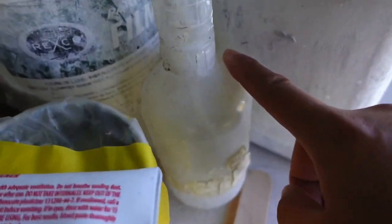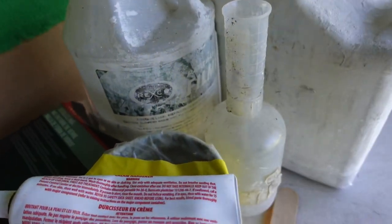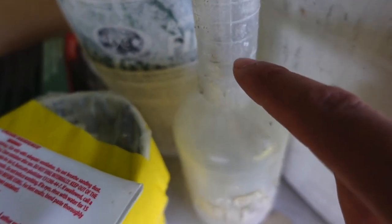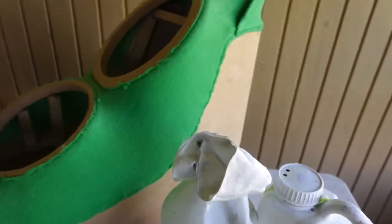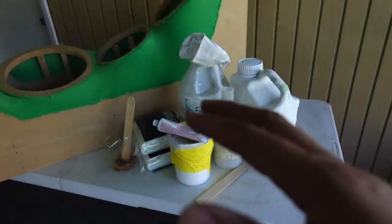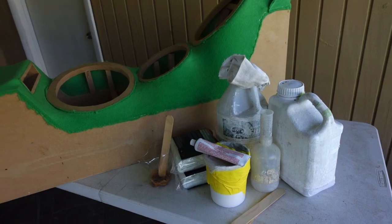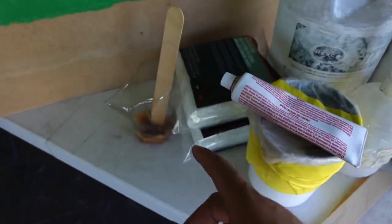We have our measuring cup for our hardener for whenever we use our resin. I do have the hardener over there. We got to dump it in here, but now that I did this trial, I know exactly how much to put measuring cup wise, so we know that we have a good mix. And it gives us time to use that so it doesn't harden up on us and give us any problems. Because nowadays, man, it's so hot outside that fiberglass is going to react instantly. You see what I'm saying? And we need time to lay it, spread it, and then come back and lay the fiberglass mat, which is this, on it. You know what I'm saying?